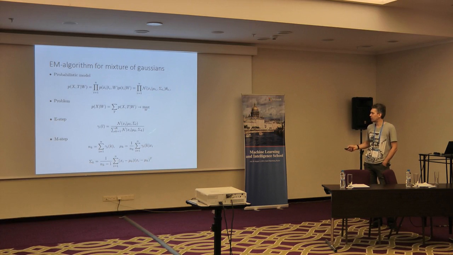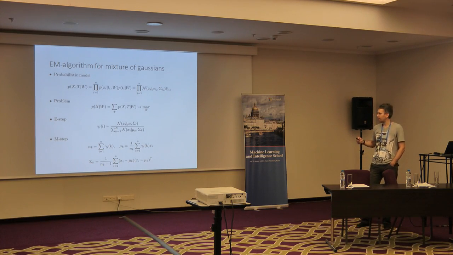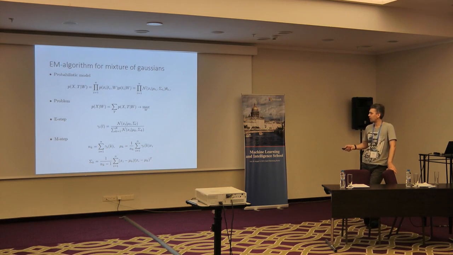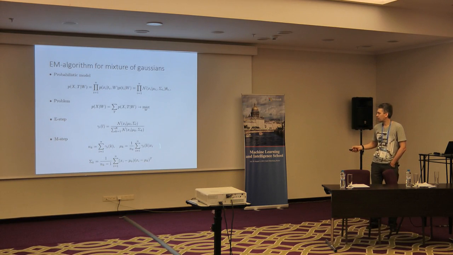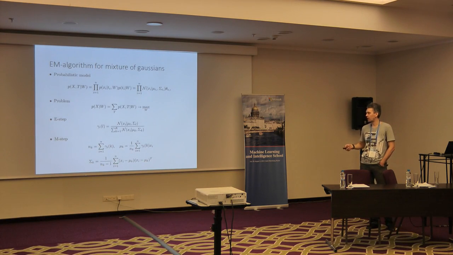On each step, we estimate the distribution on hidden components, the distribution on T. Since the T's encode the index of a particular component for each object, in this step we estimate the probability that object i was generated from, say, the l-th component. And this is a quite familiar expression, probably most of you already know. And on the M step, we perform a weighted maximum likelihood estimation. So we update mu_k and sigma_k as follows.